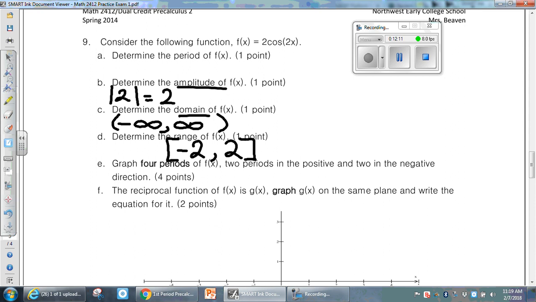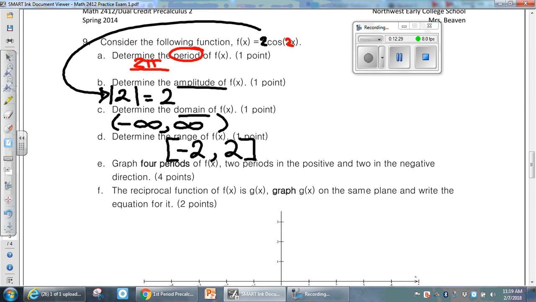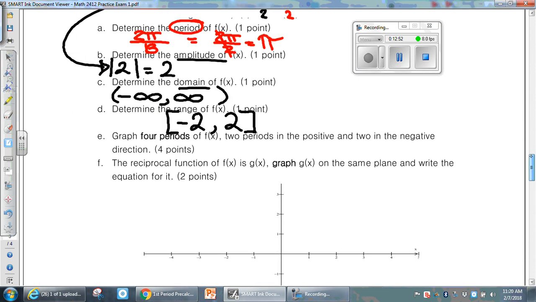Now, this little number here tells us the amplitude, right? But the number that is here is going to change the period, all right? And that is what we call B, the constant B. So the formula says 2 pi over B. So yes, it is pi. So what does that mean? That it's going to take a full wave to complete one period.